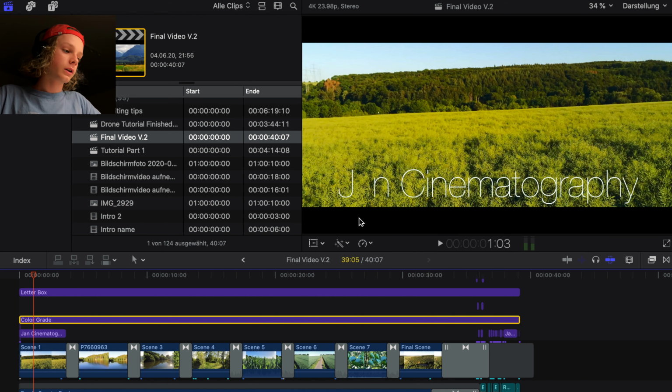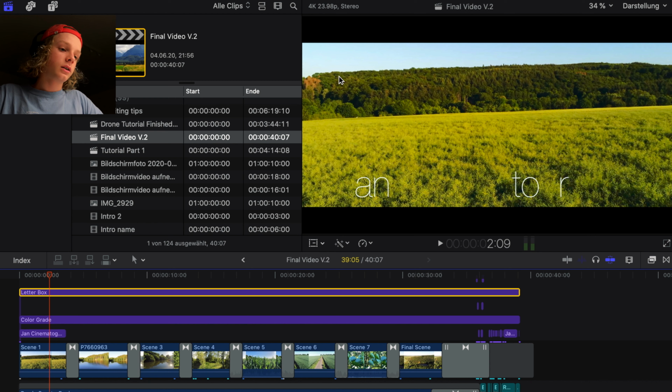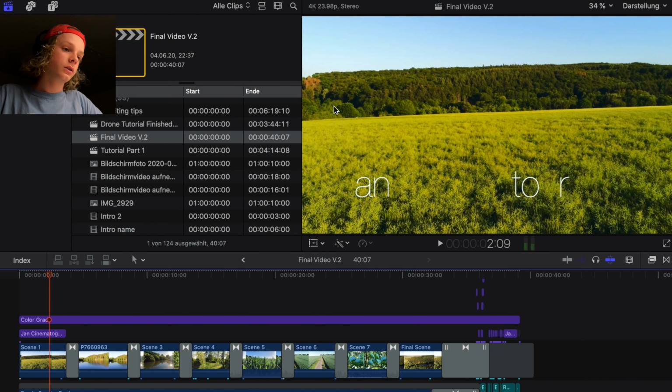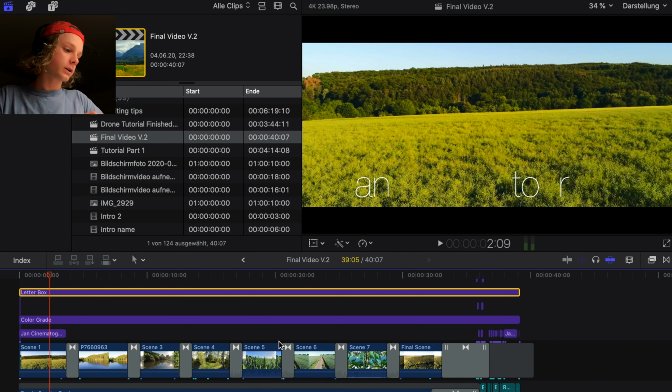It's just an overlay. And then I've got the letterbox overlay here. These are the black bars, so if I delete them, you can see the black bars disappear. And if I put Command Z, then they will appear again. These cinematic bars I usually use for all my videos because they just make the whole video look more cinematic and professional. I'm sure if you do those kind of videos, you know that already.